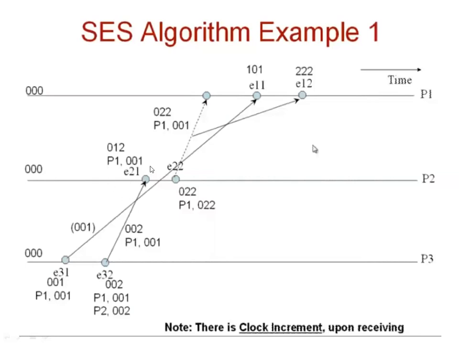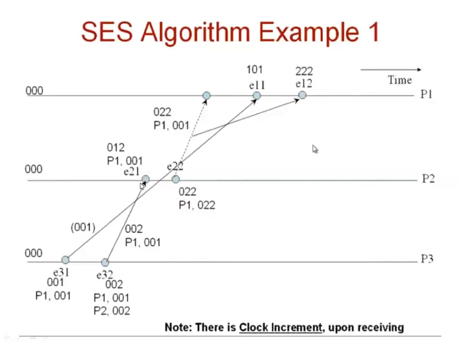Along with that, it will also maintain a vector. Previously, it has not maintained any vector, but now since it has received a message, it will maintain a vector with the value P1001, which has come along with the message. So it will store P1001. Why is it required to maintain a vector P1001 at the process P2? Just because if process P2 sends any message to the process P1, the message will carry the information that before this, a message with timestamp 001 has been sent to the process P1 by another process.